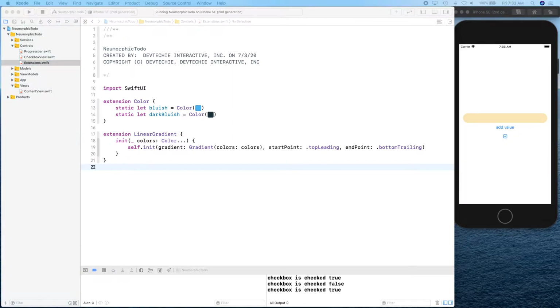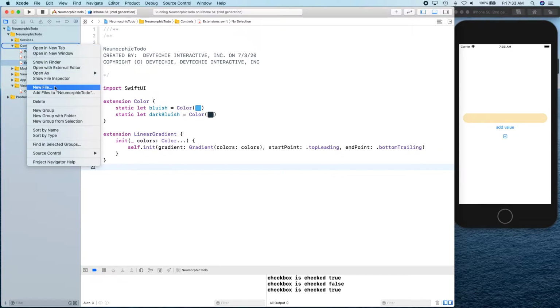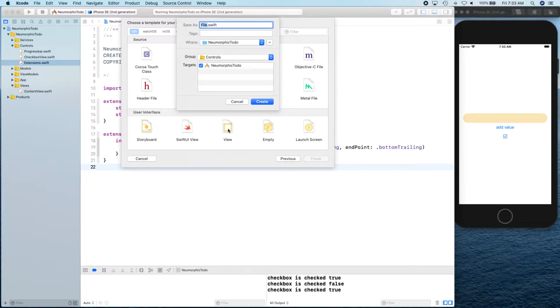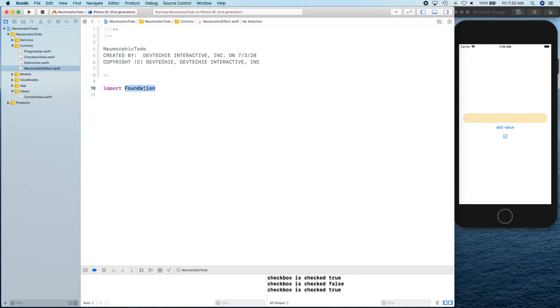So that's actually good. Now let's go ahead and create another file where we're going to create our Neumorphic effect. So choose Swift file template, and we're going to call this one NeumorphicEffect.swift. This is going to be a modifier. So we're going to first import SwiftUI, struct NeumorphicEffect.